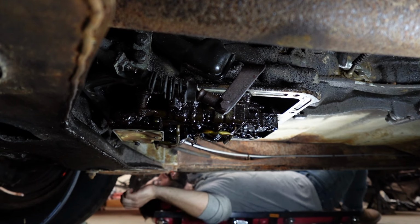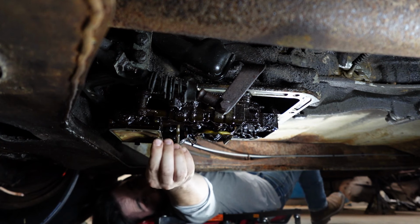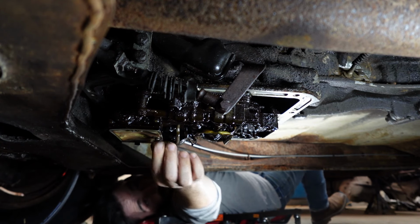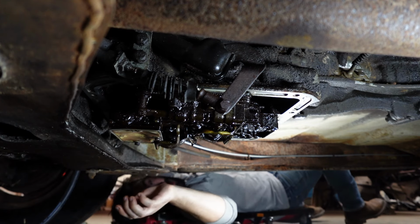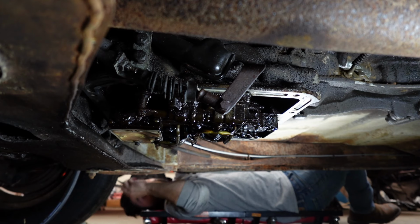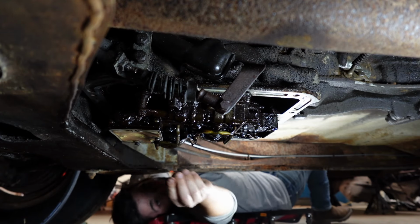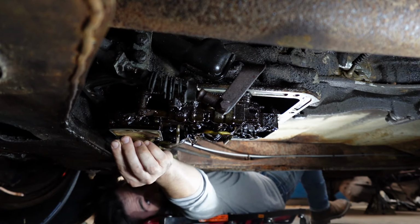Transmission, you are welcome. I used brake parts cleaner to clean those screens out, and then I hit them with compressed air. And that brake parts cleaner that I used is linked in the video description. It's good stuff. I like it. And I don't think it's legal in California. You know, of course, because it's good.